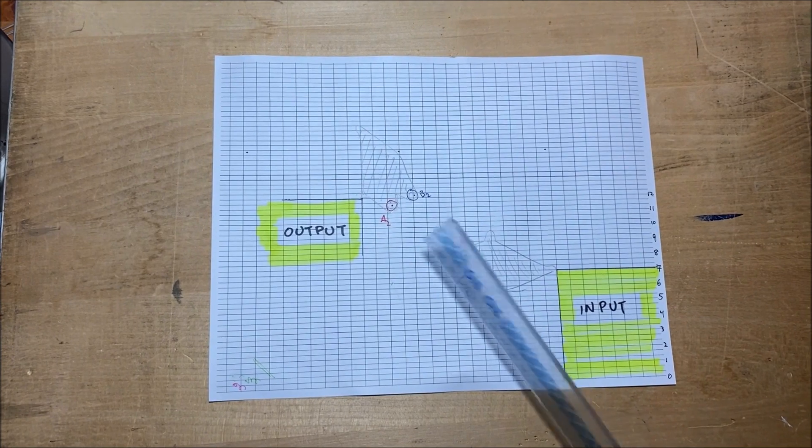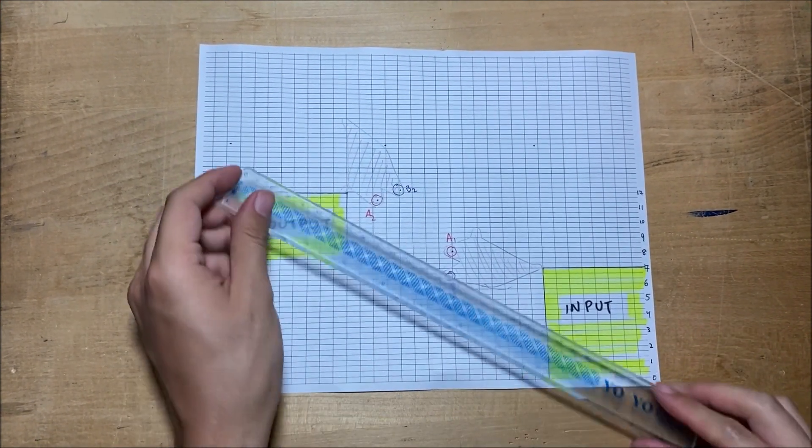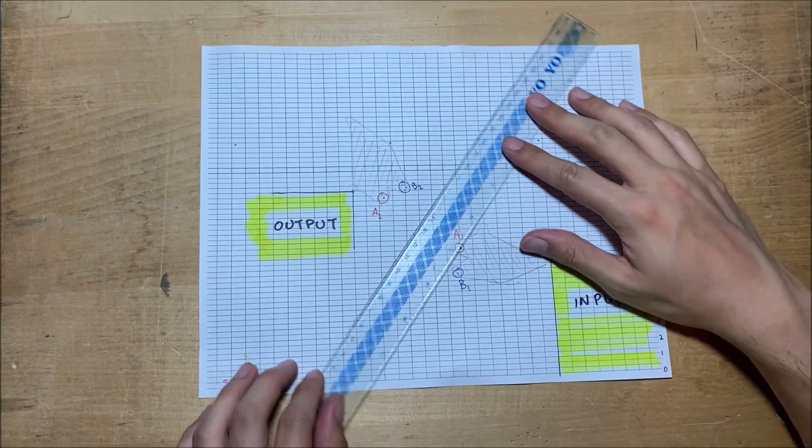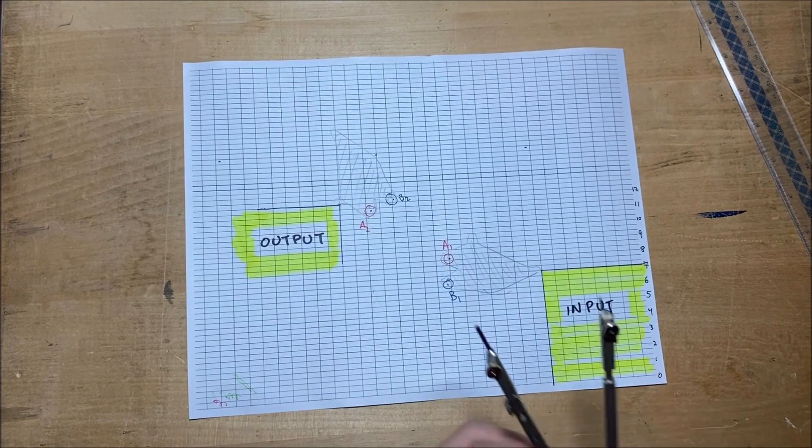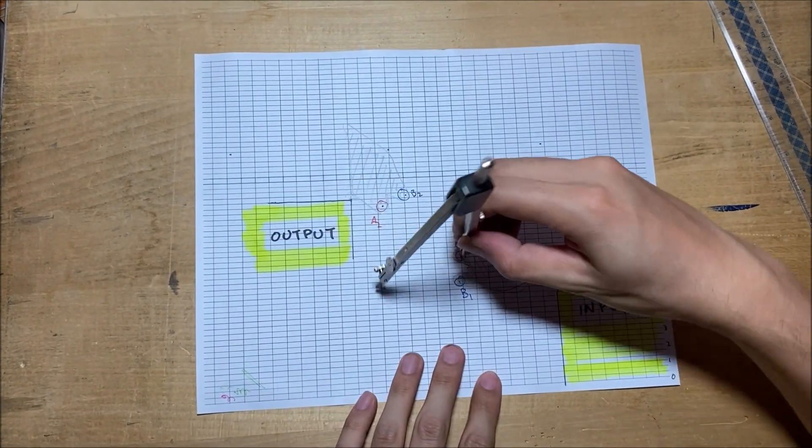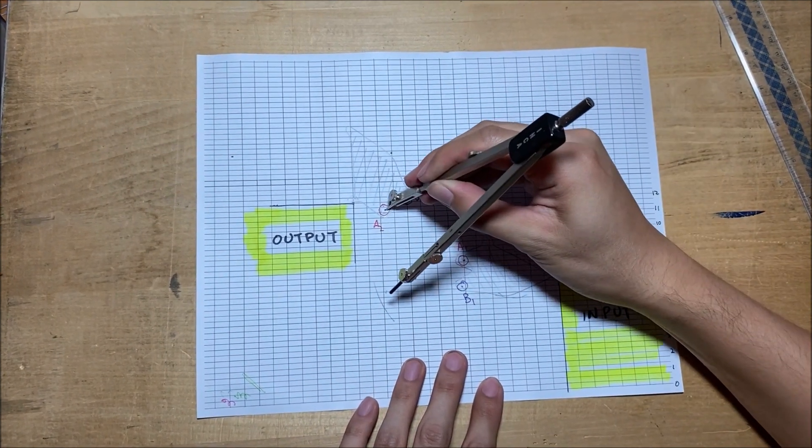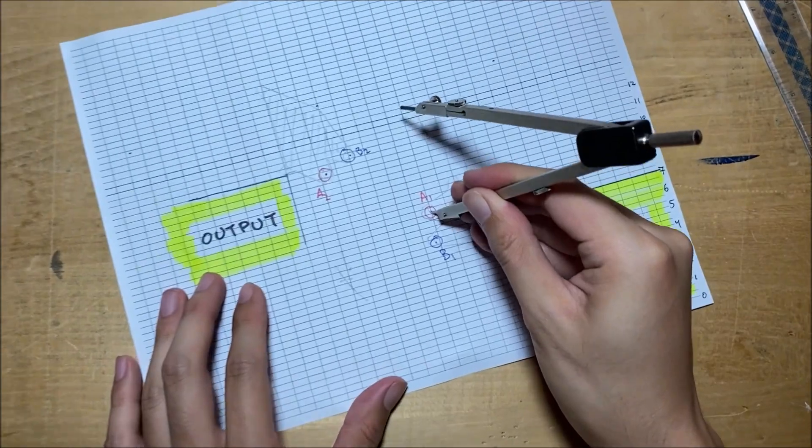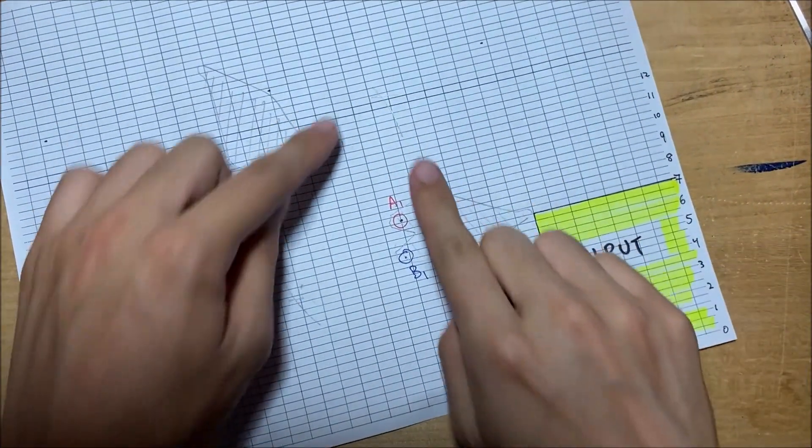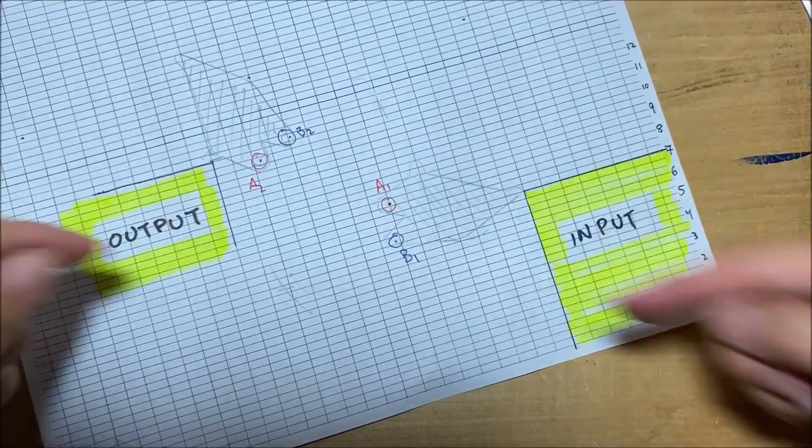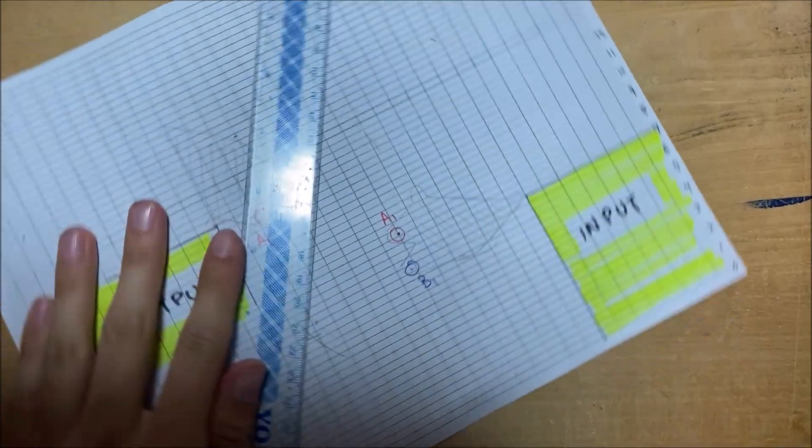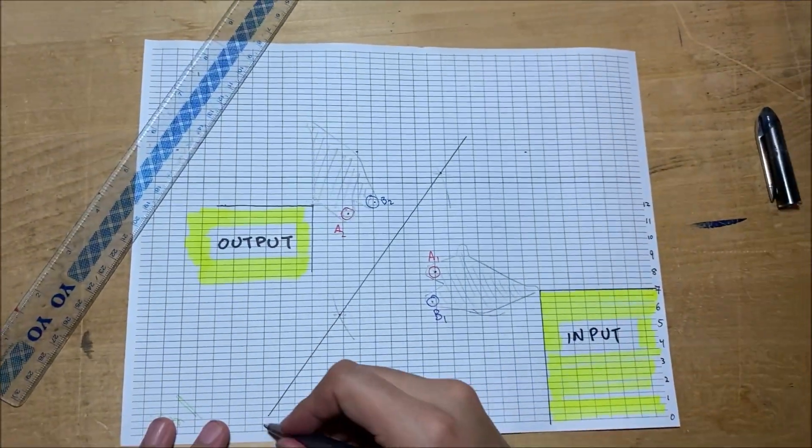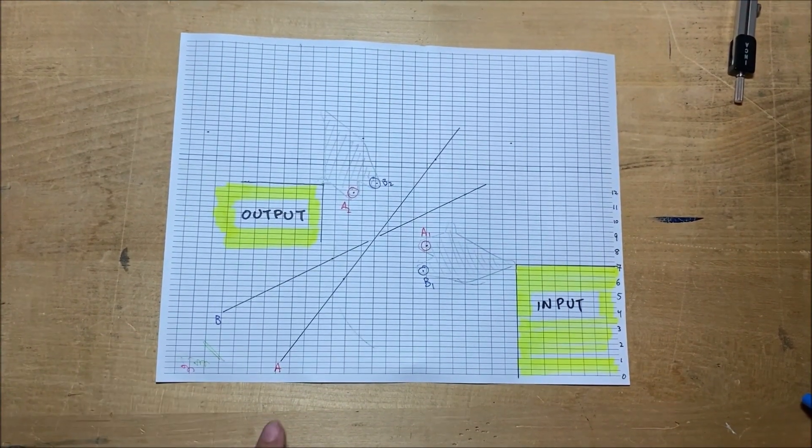So what we want is a line that's exactly the same distance from these two points. Now you could do that by, say, drawing, measuring the distance between the two points, making a mark, turning this 90 degrees, and drawing a line. But that's not going to be very accurate because this could wiggle around. The better way to do this is to use a compass. So you can make one mark there, make one mark there. So that's one side of the line. And so since the compass didn't change size while I was doing any of that, those two points, that point is the same distance for both of those. This point is the same distance for both of those. And now I can just draw a line through them. Like that. So this is the A bisector. So I've drawn both bisectors now, A and B.